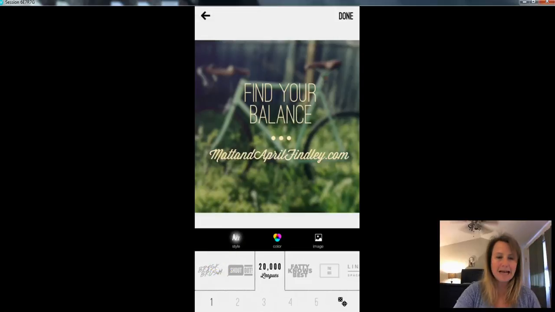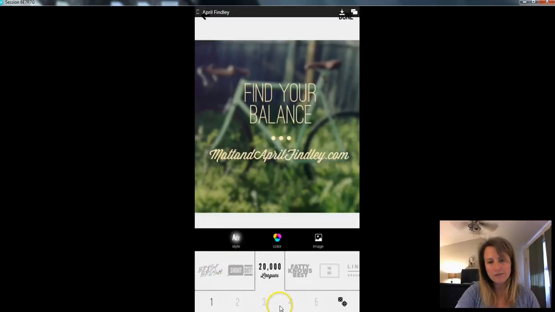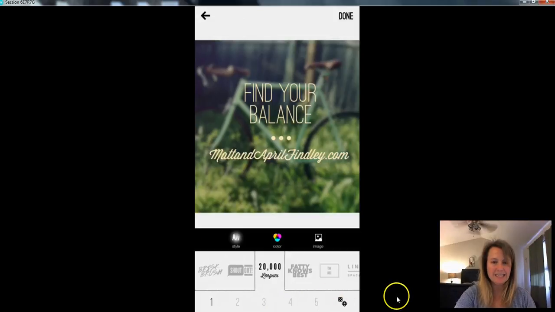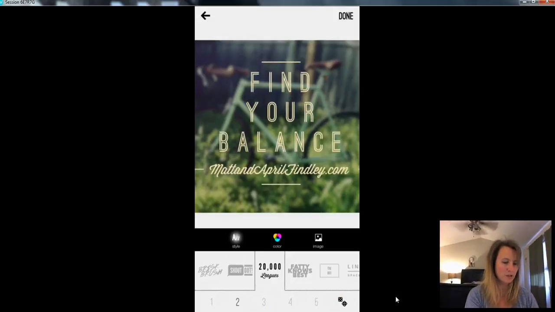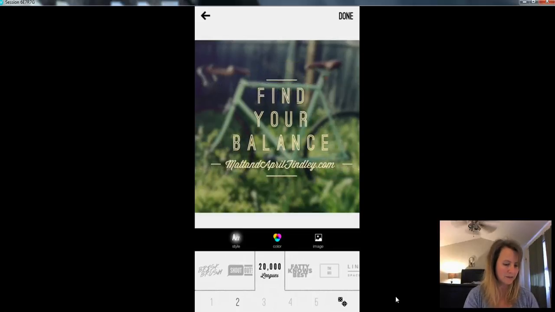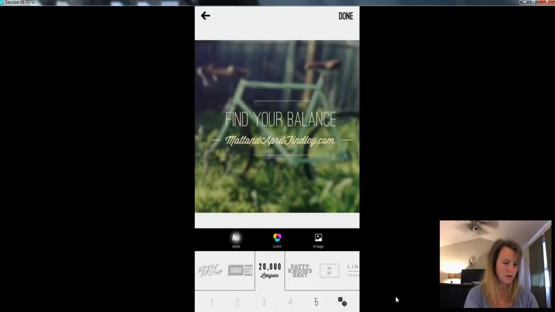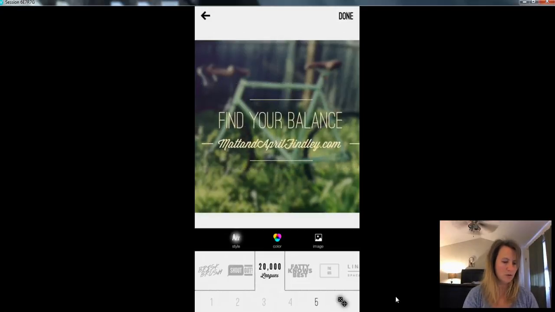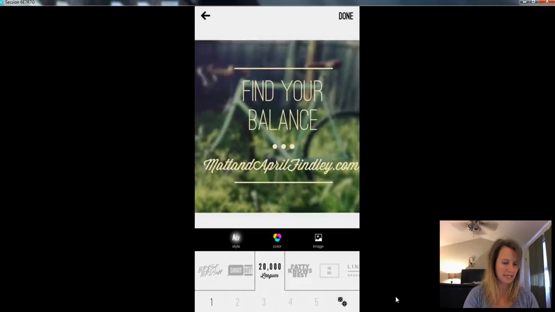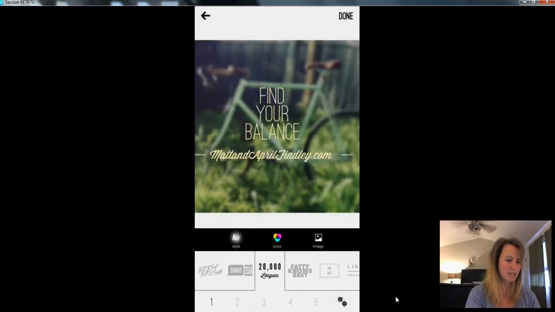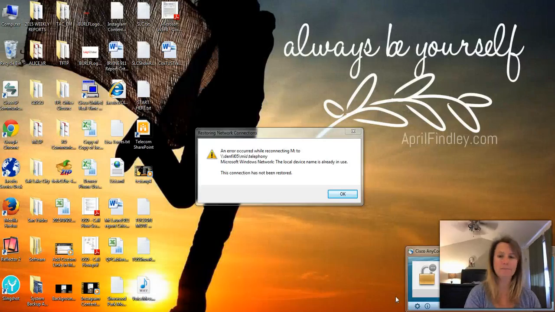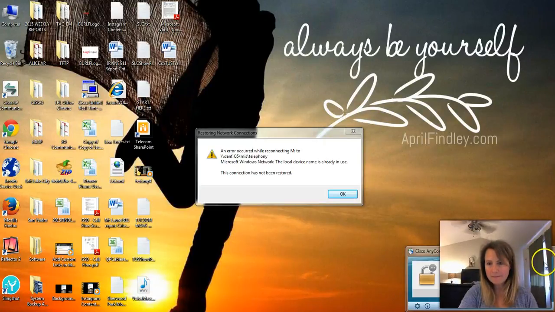I want to point out that down here you also have a series of numbers. Hopefully you can see it good in the video. You've got 1 through 5 and then a set of dice right here. What these do is if you tap them, it gives you some more presets for your text. Kind of liked that one. That looks pretty cool actually. Alright, that one's cool too. You can also roll the dice.